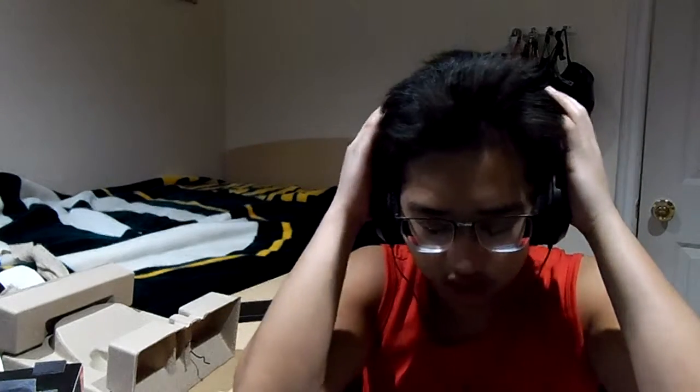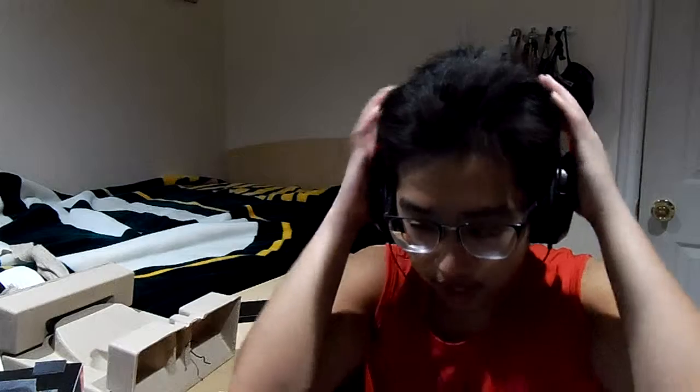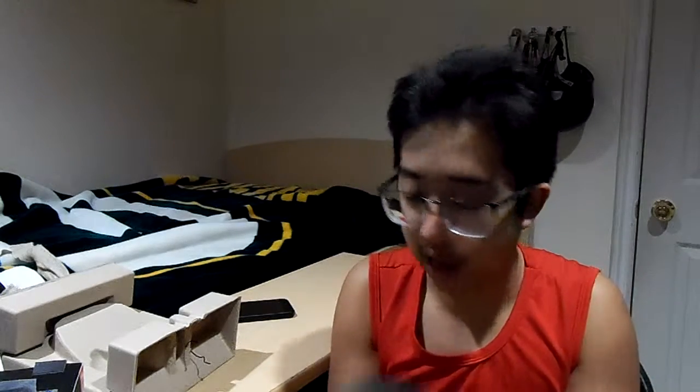These are actually pretty sick, I'm not going to lie. Oh, so they are also slanted. Obviously we got the pull adjustment if you've got a big head. Oh, that's really noise-canceling. Because over-the-ear, right now I don't know how loud I'm talking to the camera — I'm talking loud enough so that I can hear myself. This is pretty sick. I put it on the wrong way earlier.